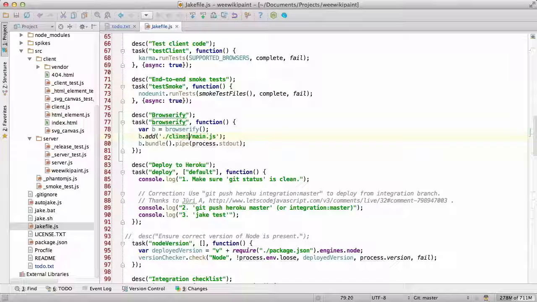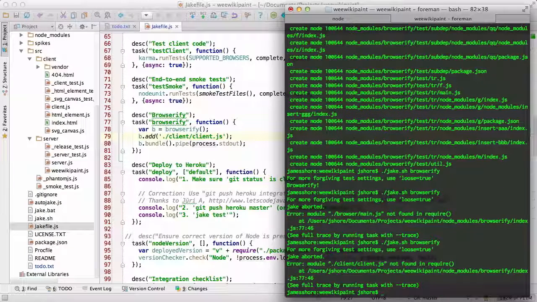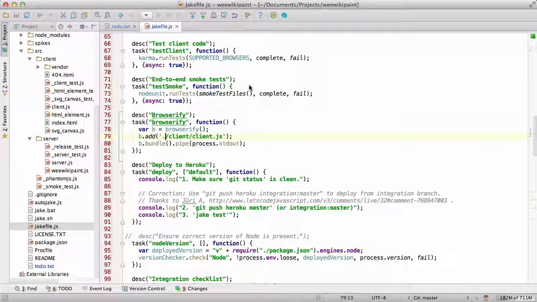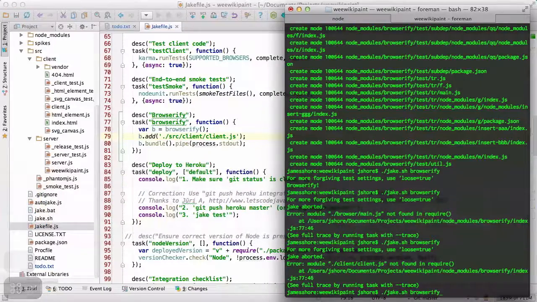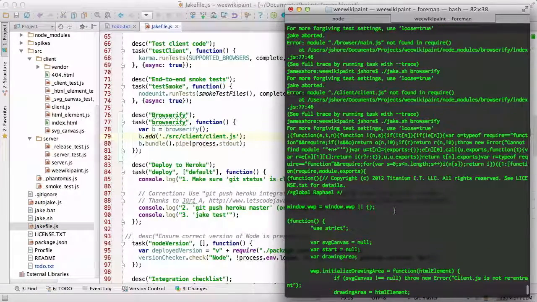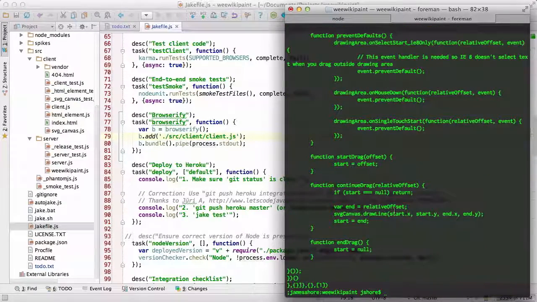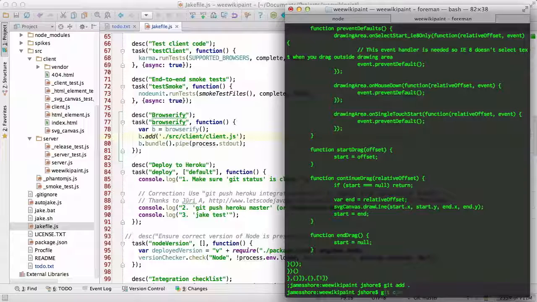So let's change that to client.js. That's not found either. Oh, well, it's because it's source client. There we go. That's great. Okay, so we've got Browserify running from Jake.